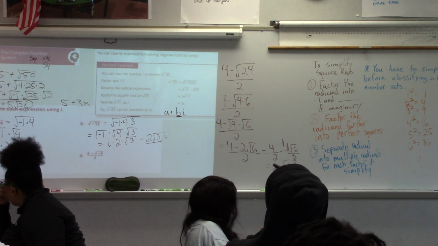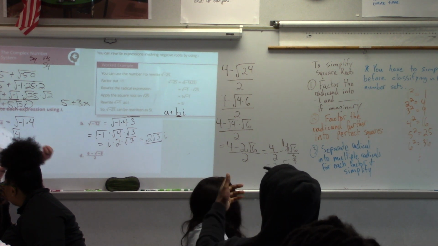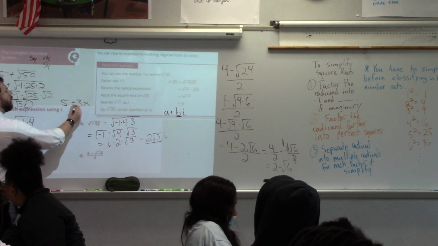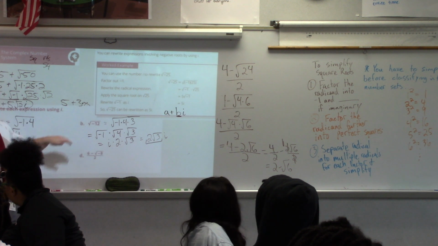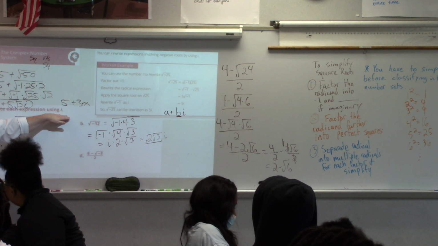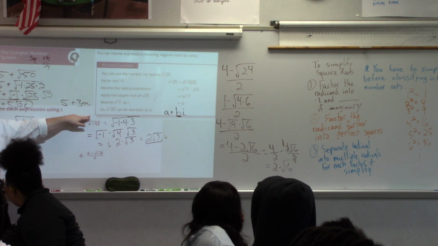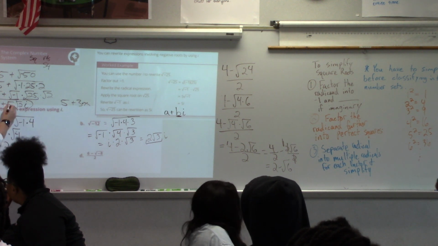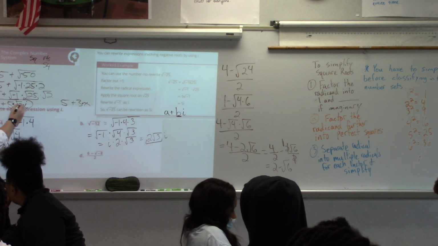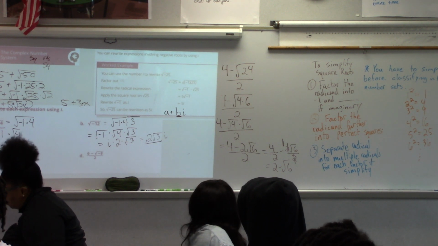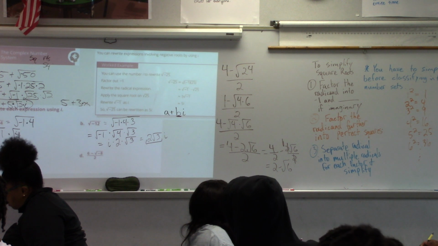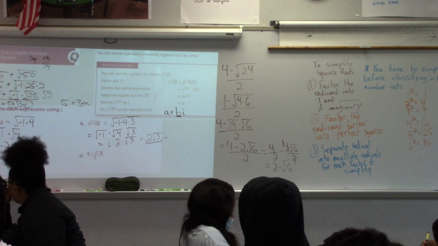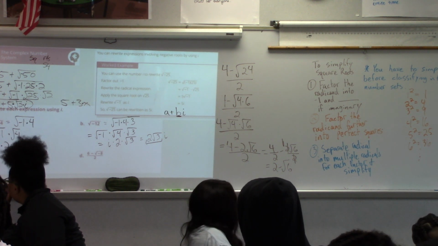It's not just that 3 is connected to the variable. What's happening between that 3 and the variable? What has to happen first, multiplication or addition? Multiplication. So I can't add because I can't multiply with that variable. When I have this multiplication here, can I add? No. Multiplication has to happen first because I can't really multiply 5 times square root of 2 times i and add it to that 5 yet. Okay?